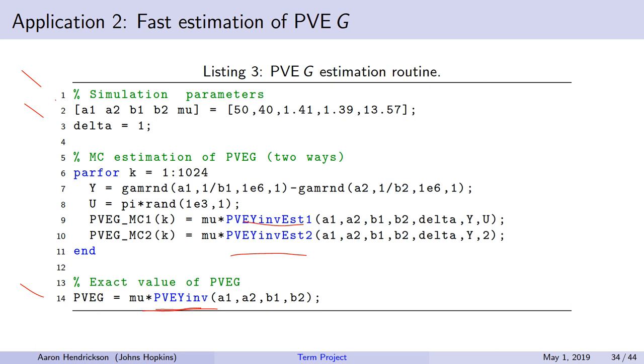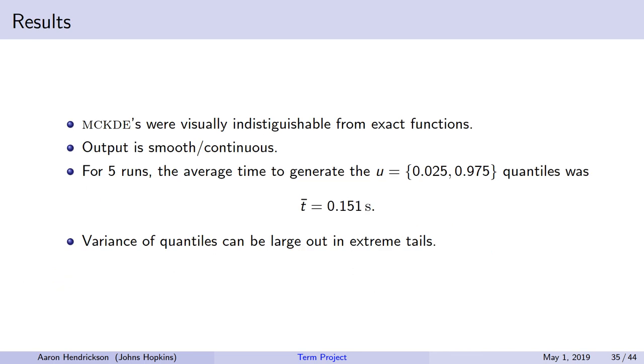So this is the exact one, and this is the estimate using a sample of Y, a gamma difference distribution, and U uniform. Here is our series approximation, and I just used the first three terms, so the 0, 1, and 2 index terms. If we go to the results, that is totally not the right results. It turns out this is the wrong slide. It turns out that they were very close to each other. When I evaluated a bunch of these things, I got that they agreed in mean and showed different variances.